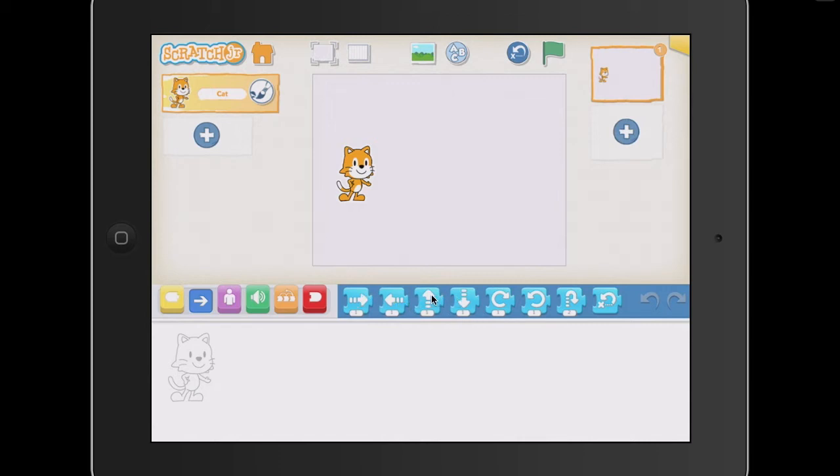The first thing that comes up are these blue coding blocks — that's what we really want to focus on. Talk to your kids about how you can actually drag the blocks down, but we need to join them. Then get the kids to actually press on the blue and see what it does. Show them a really quick example and also show them that you can flick your pieces away as well, and get them really just exploring.